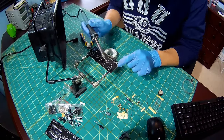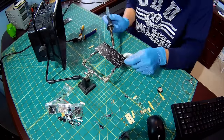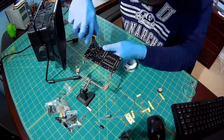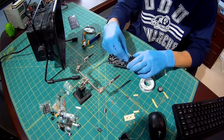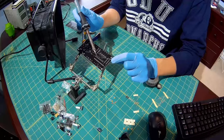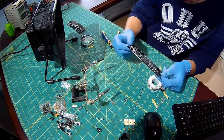The big issue with the first kit that I got was that it wasn't really friendly to beginners as far as soldering is concerned. There was a lot of surface mounted components, and it made things a little hard. I was holding the tweezers and trying to put stuff on top of the board, and it was just a pain. So it wasn't really friendly to people who were just getting into soldering.